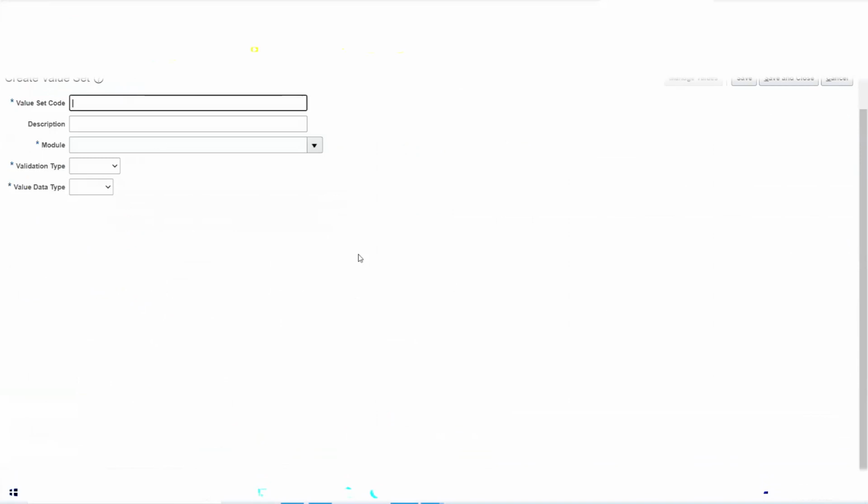You can give the value set code. When you create value sets, you can take the company name as a prefix, because this is a practice instance. If you directly give the name as a company value set, there might be value sets with a similar name. So it will create some confusion for us when we are going to use those value sets. Always do all the setups by taking some company name.